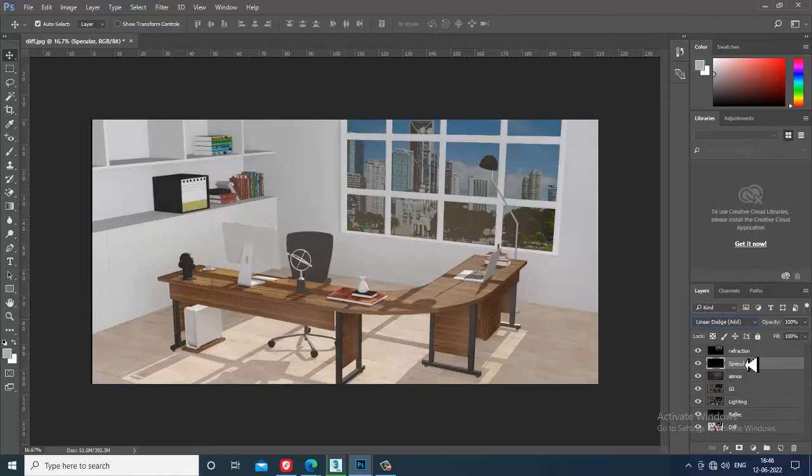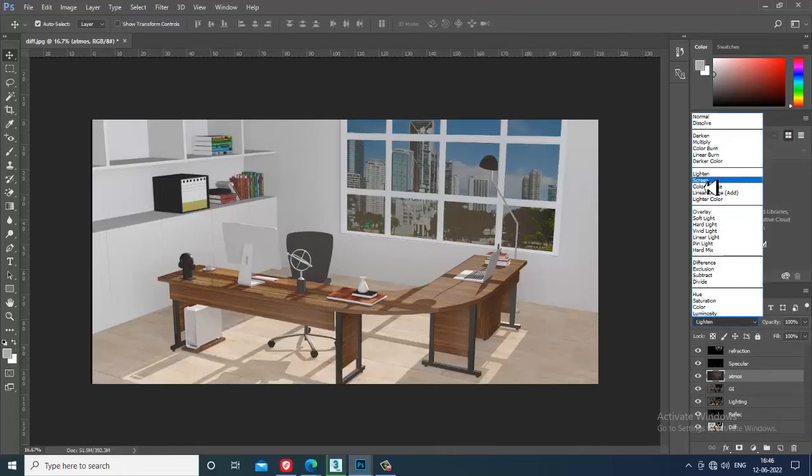I'll push this specular a bit up. Looks much better now. So your atmosphere over here. If you see over here, it's going to affect this.